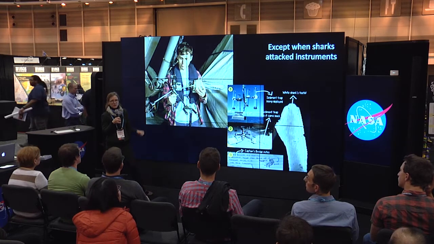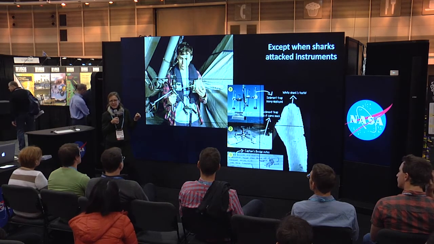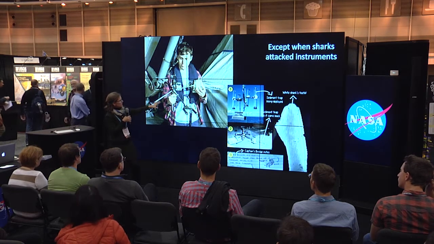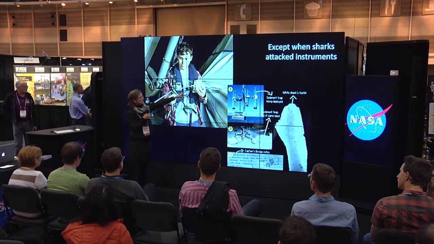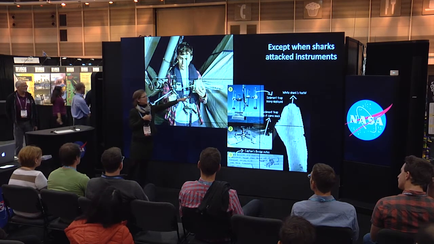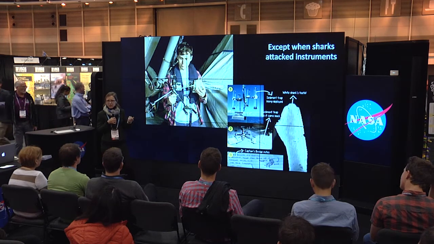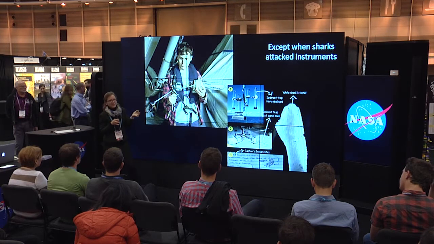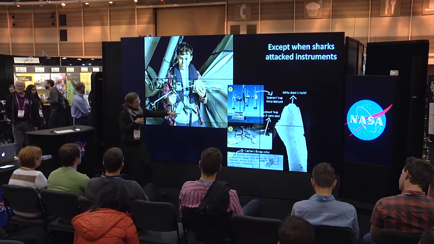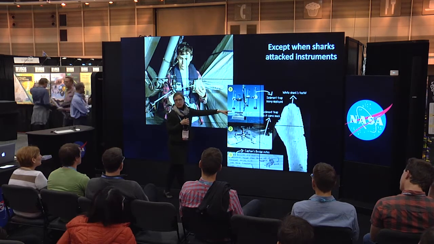Oh, and so we were in an area of the Pacific that's apparently known as White Shark Cafe. So one of the instruments, when we pulled it up, was the sediment trap. There were 4 sediment traps originally, and it came up and one was broken and the other 3 were missing. And one of the line handlers got a shark tooth in his finger, or in his glove. Thankfully, he was wearing a leather glove. And this is the piece of shark tooth. And it was later identified by an ichthyologist as being a white shark.